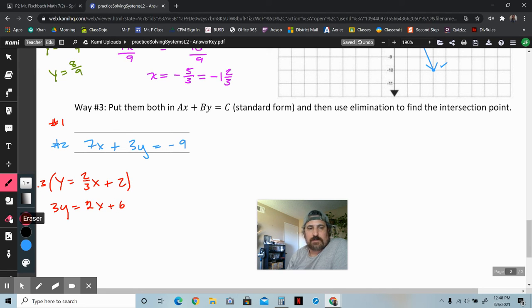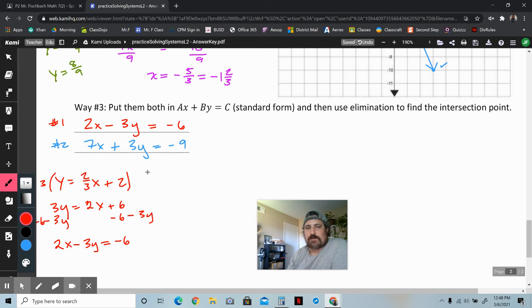All right, and then once you have that value, the next thing you're going to do is move the x's to the same side as the y, but you want the x to be positive. So what I'm going to do is minus 3y to both sides, and minus 6 to both sides. And so ultimately what you end up with is 2x minus 3y is equal to negative 6. Here we go. 2x minus 3y is equal to negative 6.